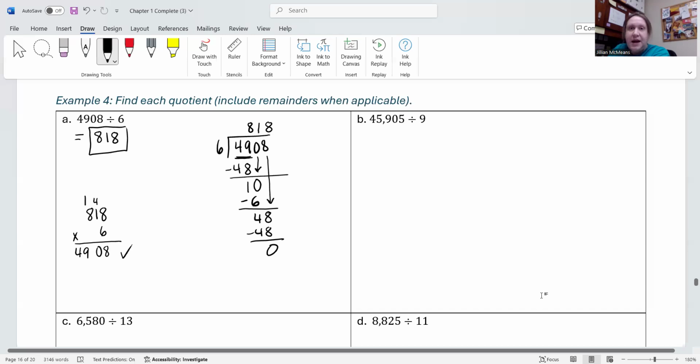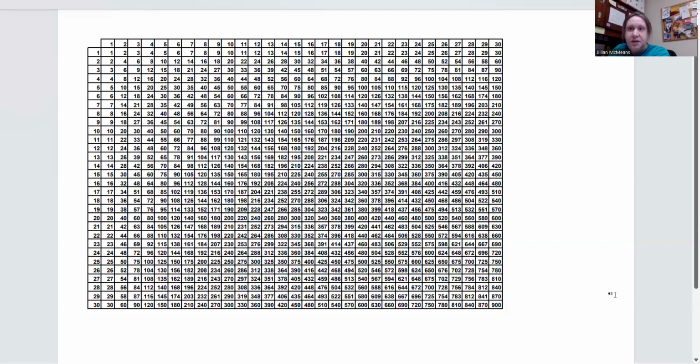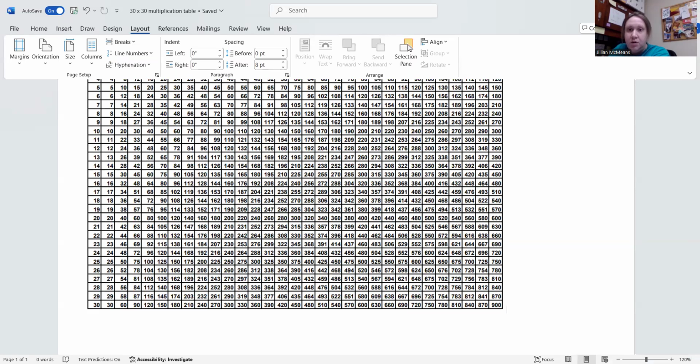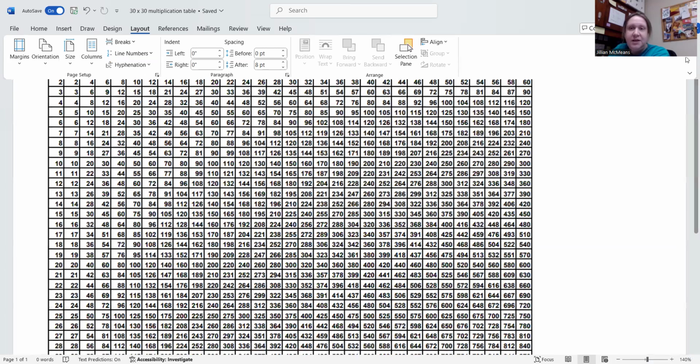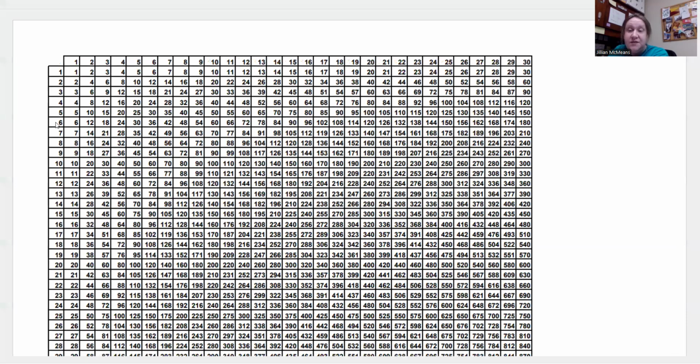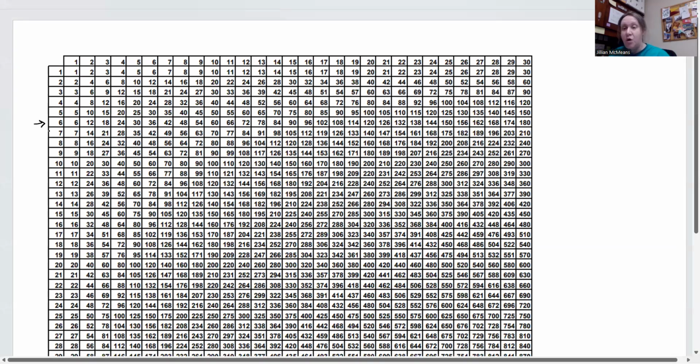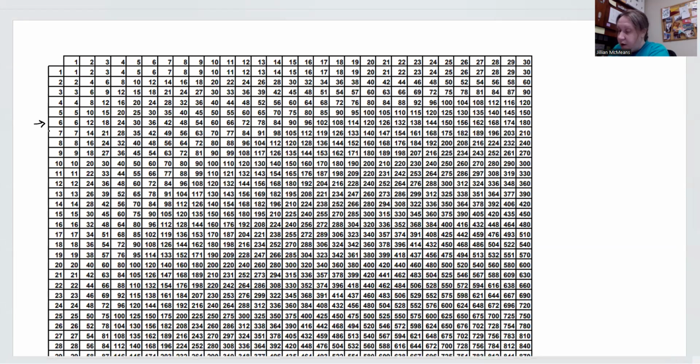All right, so here's a classic multiplication table. Let me see. Can I make it any bigger? Okay, so there we have it. It's a little bit bigger. So what you want to do is go down the row until you get to your divisor. So our divisor is 6, okay? And then I want to go over the row. So in the row of 6, I want to go over until I get as close to 49 as I can without going over.